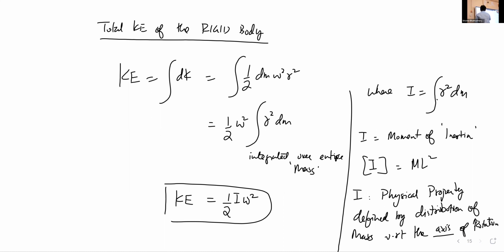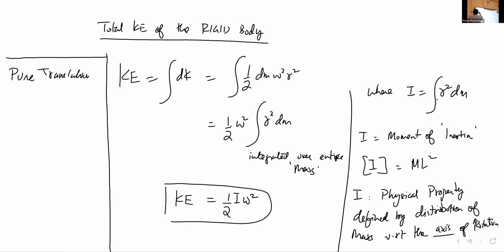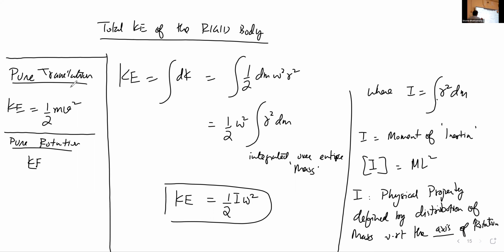Okay, so this is more of a definition. Now we can draw an analogy that in the case of pure translation, we define the kinetic energy as half m into v square, no? Where v was translational velocity and m was the inertia. We didn't talk about it as translational inertia because at that stage we were talking only about translation. But now when we talk about pure rotation, the kinetic energy formula changes.